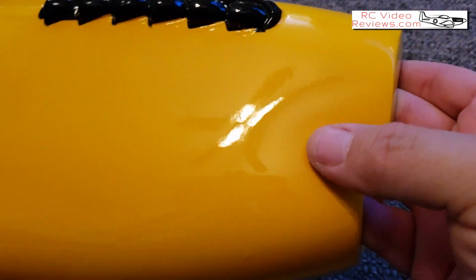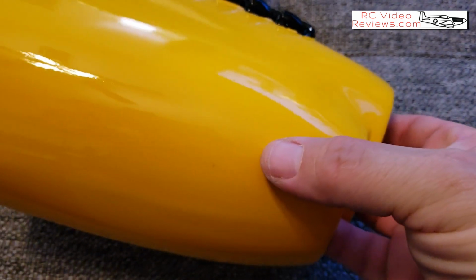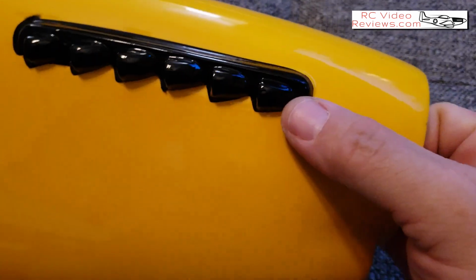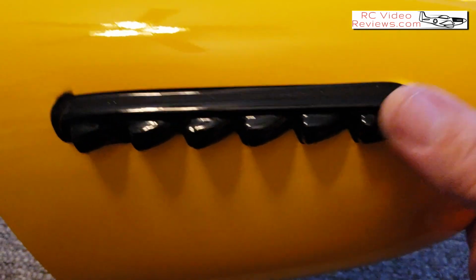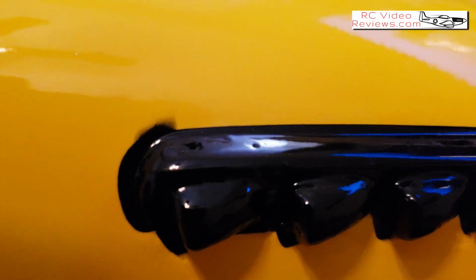And you can see there's some orange peel on this. There's a couple little dimples. I don't know if you can make that out on the film right there underneath my hand. There's one. I'm not sure if that's glued on or molded or painted. It looks like it's molded in the exhaust manifold and painted. And you can see there, that's just a little sloppy.